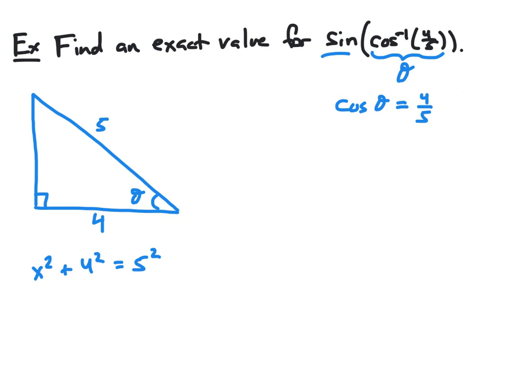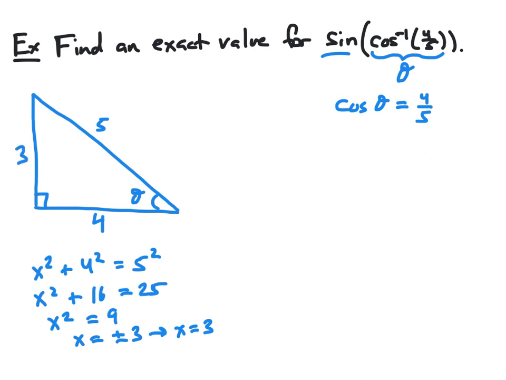Remember, the hypotenuse squared should always be on the side by itself. And this is x squared plus 16 equals 25. We can subtract 16 to get x squared equals 9. And then when we take the square root of both sides, we do need to remember that in general, we have a plus or minus involved when we take the square roots of both sides of an equation. But really, we're just looking for a positive one here because we want a distance. And so our third side is a 3. So this is the standard 3, 4, 5 right triangle.